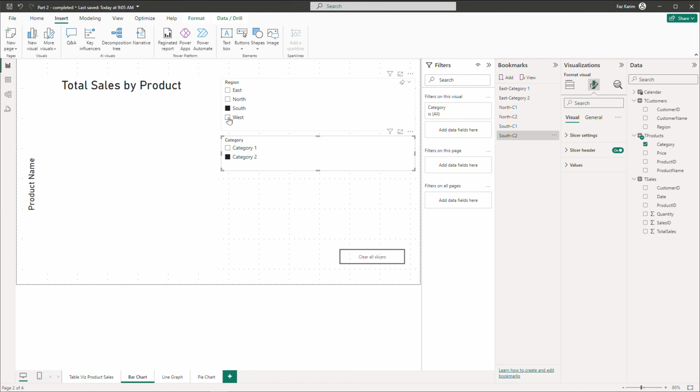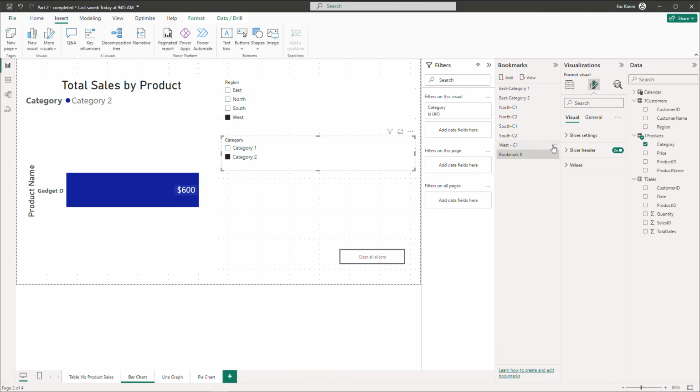I'm going to do the same thing for West now, finally, for category 1. Add, update, rename. Same thing for the last one here, category 2, add, update, and then rename.